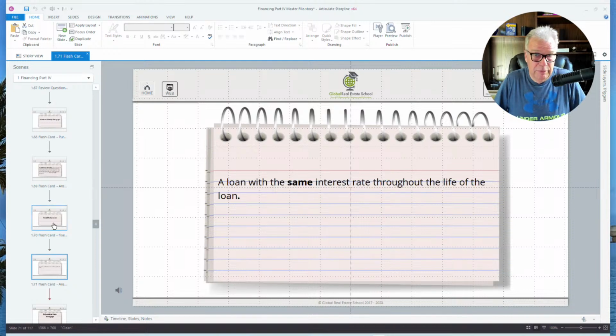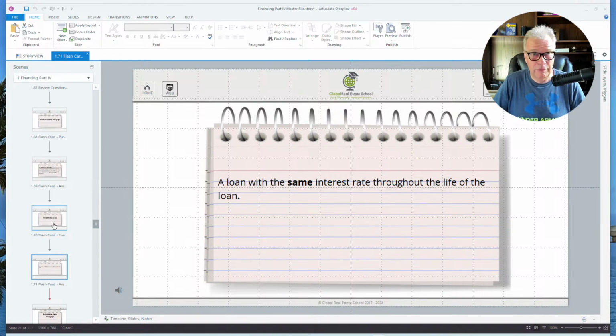Fixed rate loan, I think that's pretty self-explanatory. The rate remains the same for the entire length of the loan. It's one of those issues that we wonder about with the real estate market in general, because for most of my life, interest rates were 6-7%, all the way up to 18. They dropped down to 12, 13, and hung around there for many years. And then for the bulk of my real estate career, rates have been anywhere from 6, 7 to 10%, 11%. So think about that. Rates got down to 2%. I mean, they were very low.